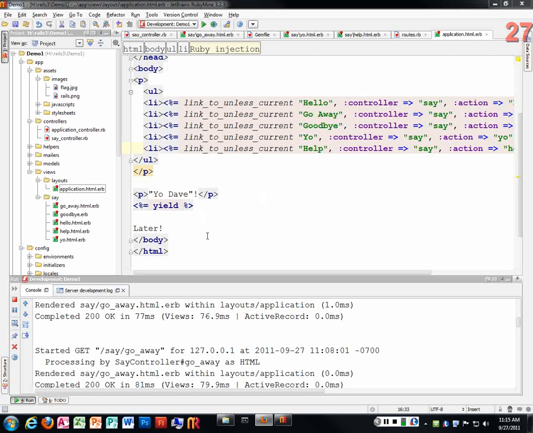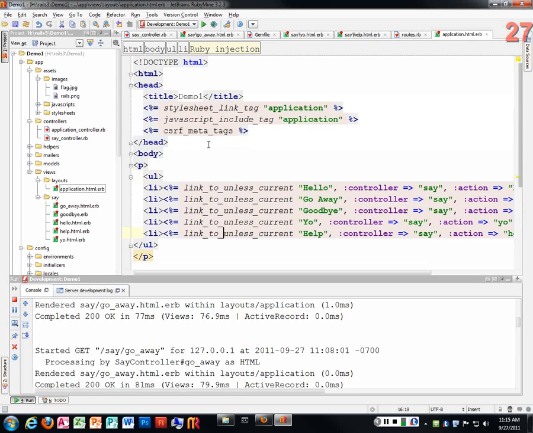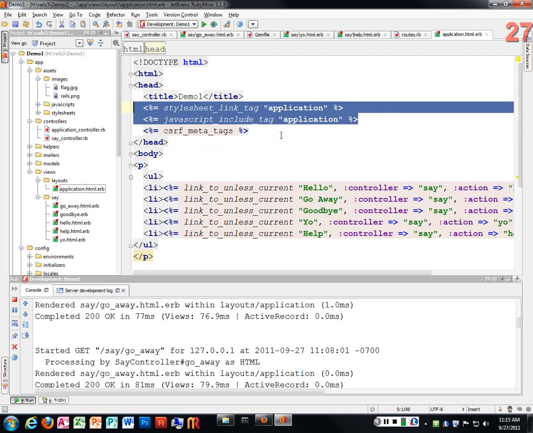All right, and we went through last, either it was Monday or last Thursday, we talked about the stylesheet_link_tag and the javascript_include_tag. These allow you to include CSS files, and they create the stylesheet link HTML necessary to include that style sheet.